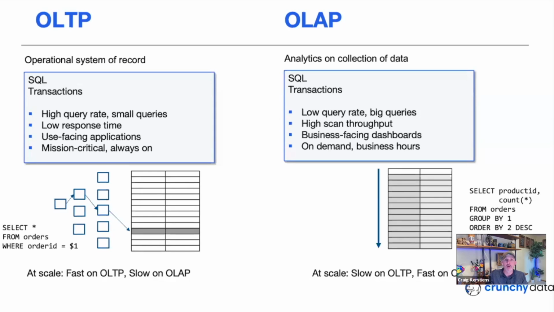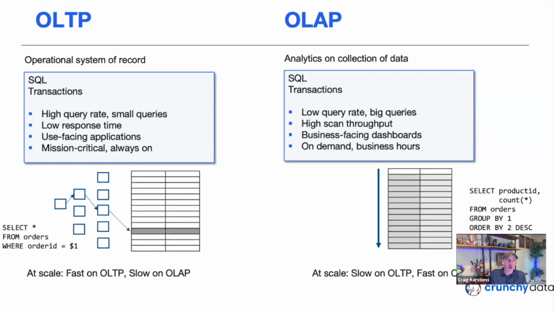On the analytical side, this is often business facing dashboards, internal or roll ups. While you may expose some OLAP use cases directly to users, these are more predefined reports on dashboards. And even on those dashboards, you don't need the same kind of single millisecond response time. If you pull up a reporting dashboard in Salesforce, you're okay with 50 milliseconds, 100 milliseconds, sometimes even 1 to 2 seconds. Generally, you don't want these to be multiple minutes, though very complex data warehousing queries can take more of that form.